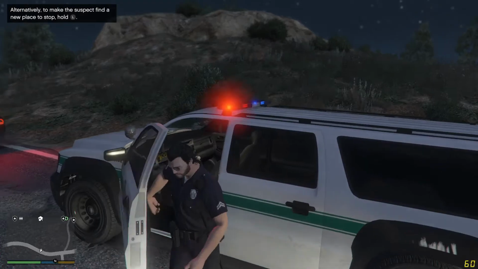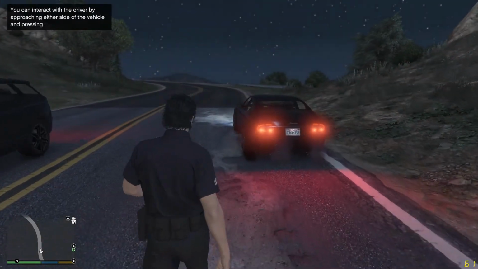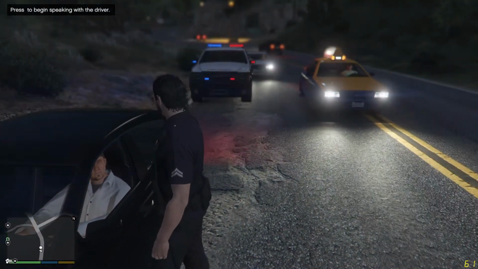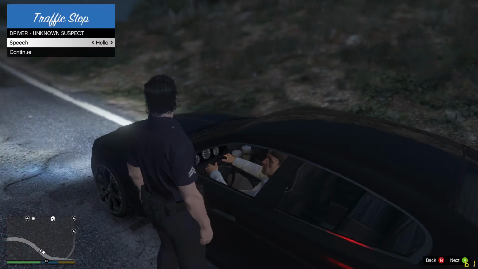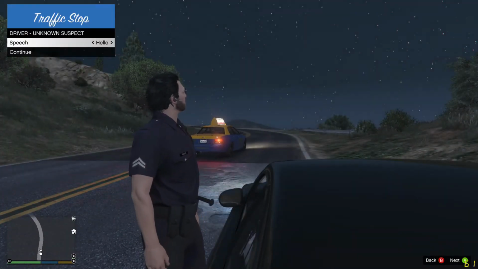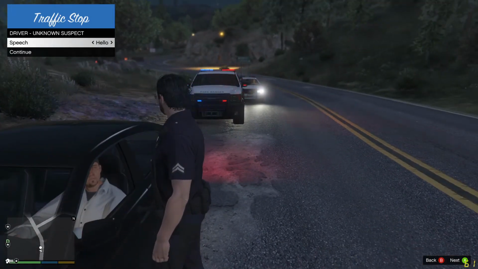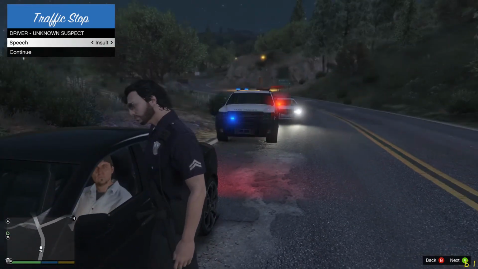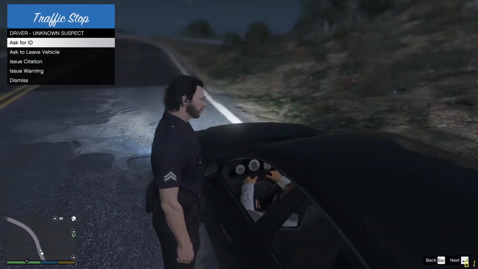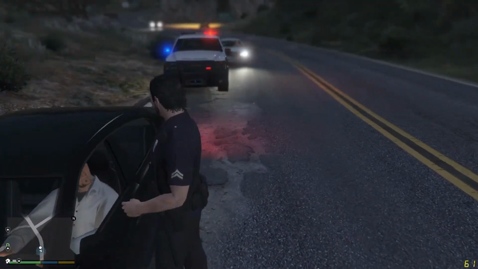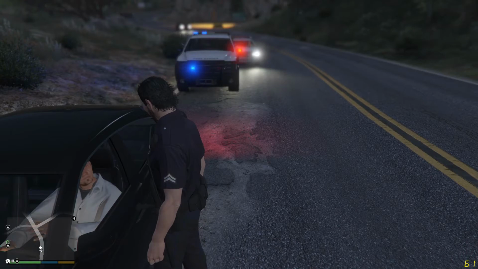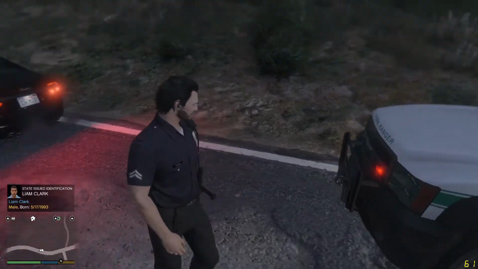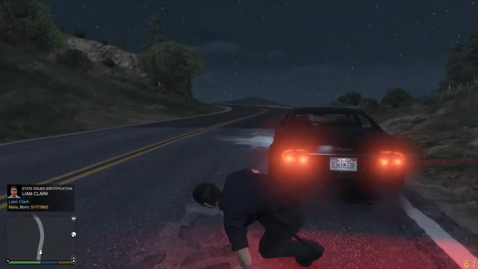You can hop out here, approach the vehicle. Now remember guys, we manipulated our files here, so if you click on I on your keyboard, it'll bring up your vanilla traffic stop menu, guys, and you can choose to say hello, insult, or just no speech at all. You want to start something? You can ask for their ID here. And go ahead and run its name here. It's going to be Liam Clark here. If you hit... Oh, come on.